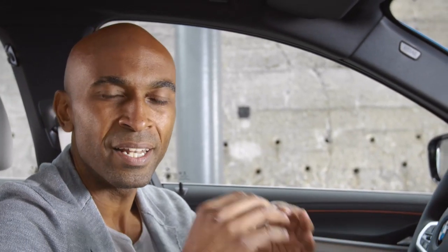Besides providing electric driving pleasure, your BMW can help you have full transparency about your electric range and plan charging stops with connected charging. All plug-in hybrid models of the new BMW 5 Series are fitted with active pedestrian protection as standard. When running on electric power at speeds of up to 30 km/h, an unmistakable sound designed specifically for electrified BMW models is generated to alert other road users that the vehicle is approaching, without impairing the acoustic comfort of vehicle occupants.